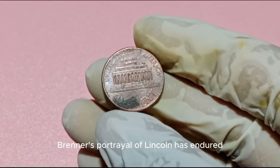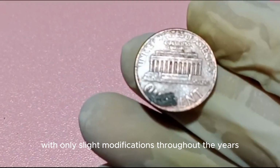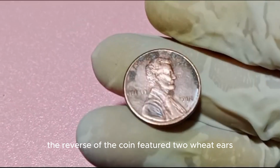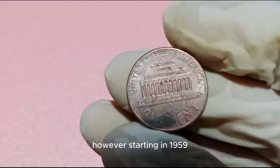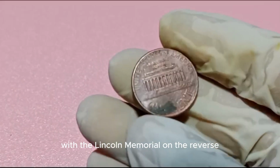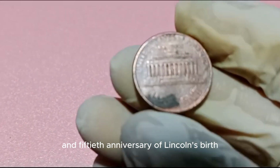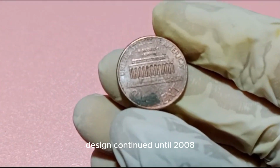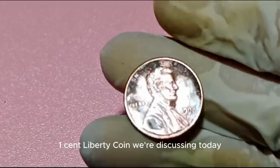Brenner's portrayal of Lincoln has endured for over a century, with only slight modifications throughout the years. Up until 1958, the reverse of the coin featured two wheat ears, which gave these coins the nickname wheat cents. However, starting in 1959, the U.S. Mint replaced the wheat design with the Lincoln Memorial on the reverse, commemorating the 150th anniversary of Lincoln's birth. This Lincoln Memorial reverse design continued until 2008, including the 1998 D1 Liberty coin we're discussing today.